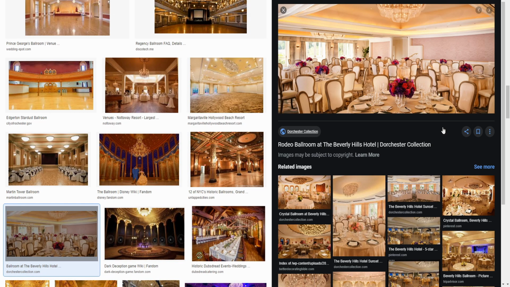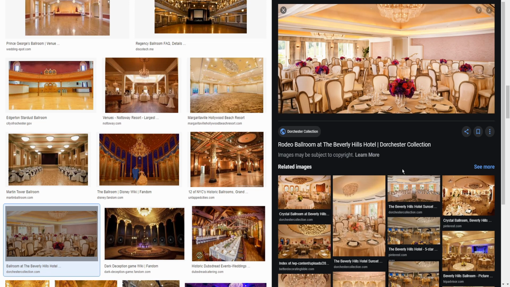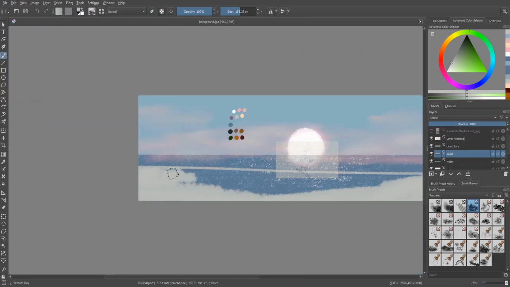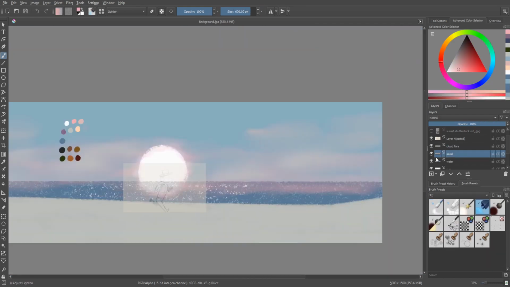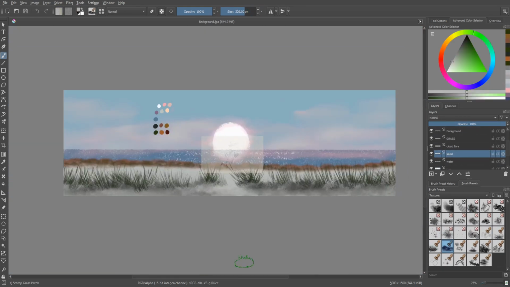For example, in my case, I'm illustrating a medieval ballroom. So I ran a quick Google search and found some pictures of ballrooms in large mansions and castles so I can get an idea of what I'm trying to portray. I chose a select few images that appealed to me and dropped them in a folder on my desktop. This way, if I'm ever stuck thinking about what to add in my scene, I can refer to those images. No matter what you're drawing, getting reference is essential to your piece looking believable.